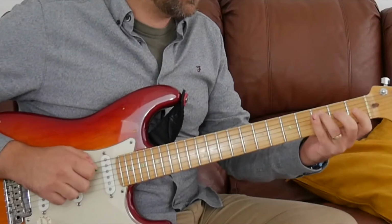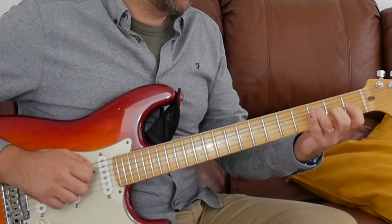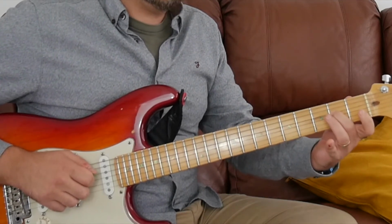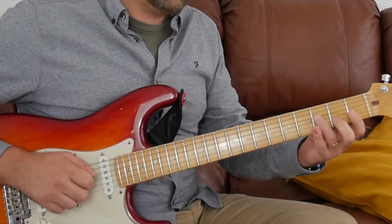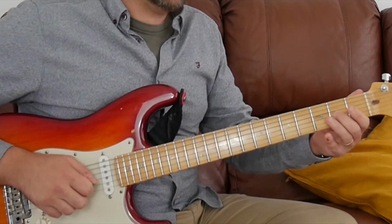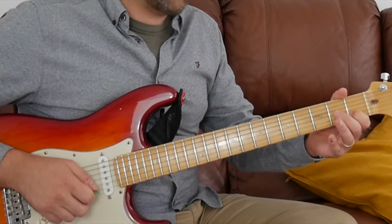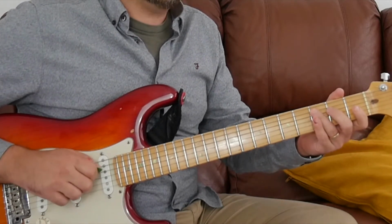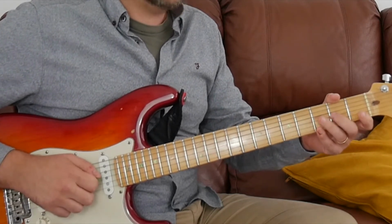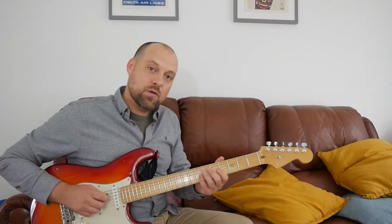So we played the roots on the third fret of the A string. Now we're going to use our third finger. There's our C. Then we're going to play the open D on the D string. Second finger plays the second fret of the D. The third finger plays the third fret of the D. The open G. The second fret of the G. The open B. And the first fret of the B. So we have three on the A, zero, two, three on the D, zero, two on the G, zero, one on the B. Now we can get those notes further up the neck.